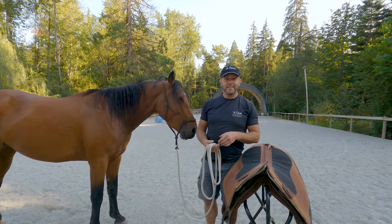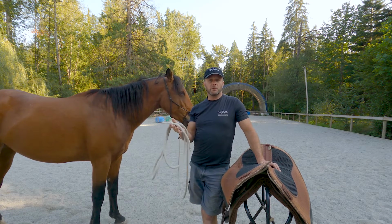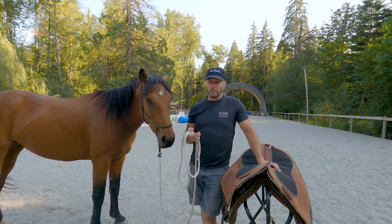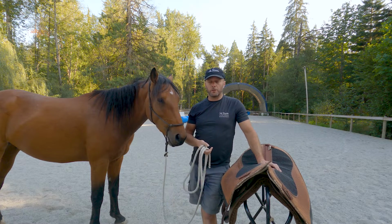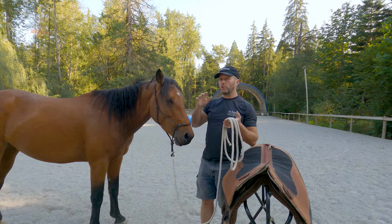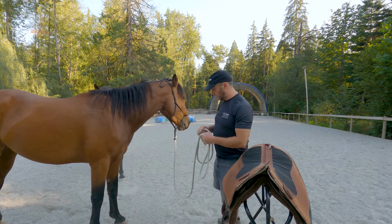We shall see. Now, when I saddle a horse, I usually have already done some stuff with a tarp or a blanket or just a basic pad, some kind of thing that's going to go on their back, so that when I do approach them with something that's going to go over top and under them, I've already tackled a lot of the other stuff.